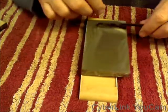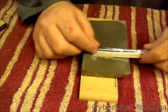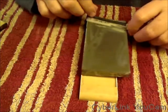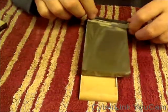And you can see the slurry's not quite as bright and creamy. It's changed color. But it still feels to me like it's cutting a bit. So I'm going to let it go just a bit.